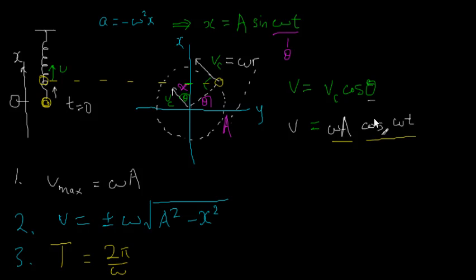The reason is that the biggest value of cosine omega t is 1 and the smallest value is minus 1. So because the biggest value for cosine omega t is 1, the biggest value when you multiply by omega A is just 1 times omega A. So that's why we have this. So with this equation, we can find the maximum velocity if we know the amplitude of the simple harmonic motion and omega. We will talk about how to find omega later on for specific examples of the spring and the pendulum.